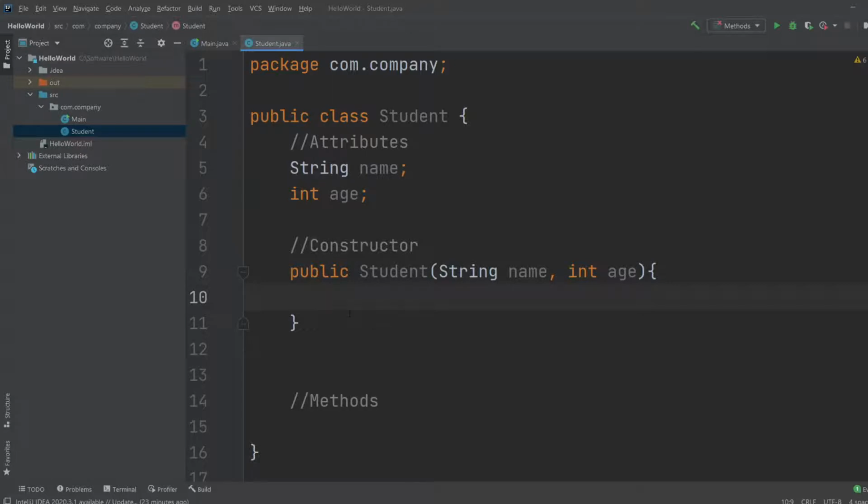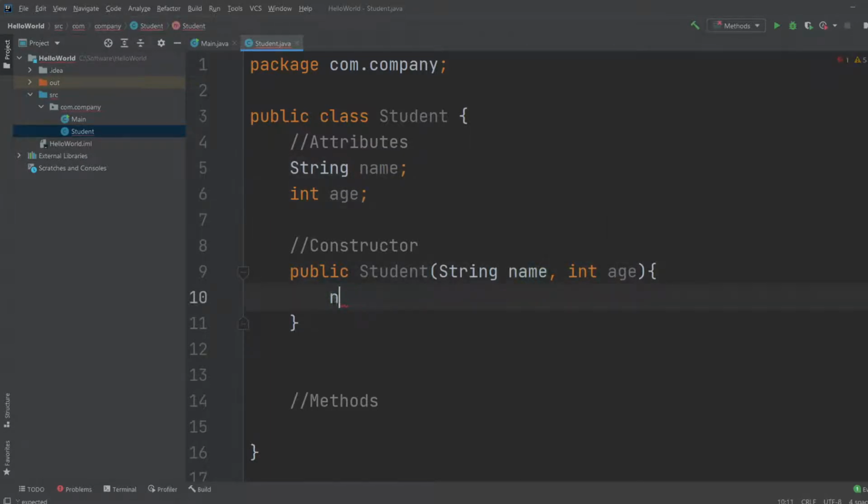But now, if we want to access the attributes, because we also named the parameters the exact same, if we just did name, Java would think we're talking about this one. But we actually want to have the variable contain the input of the name.